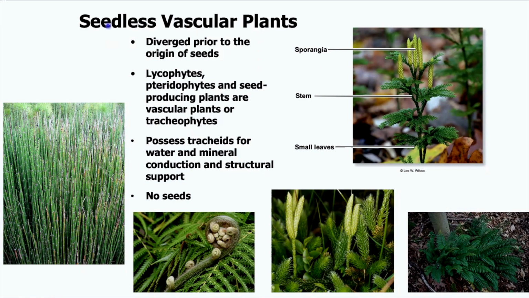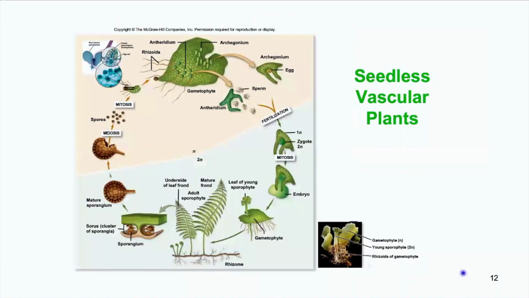So anyhow, here are some of the defining traits of different types of seedless vascular plants. Over here, we've got some horsetails, a common plant in wetlands. An actual fern. Here is a fiddlehead. It's the sort of structure they make as they unroll. Here we've got club mosses, and this picture up here shows you the stem and the tiny leaves and the spore-producing structures up there. And then finally another fern. This is a common fern called Christmas fern. You can find it all over the forests in Oklahoma.